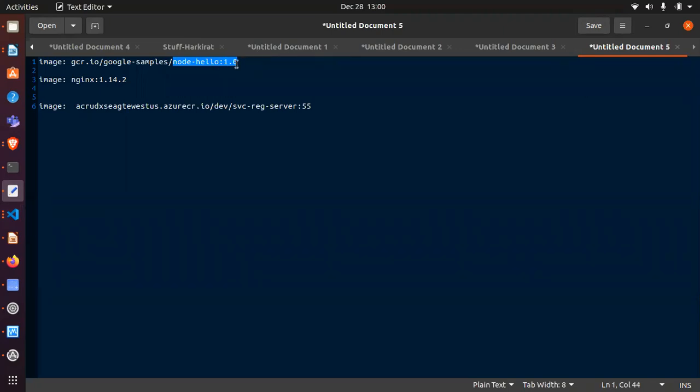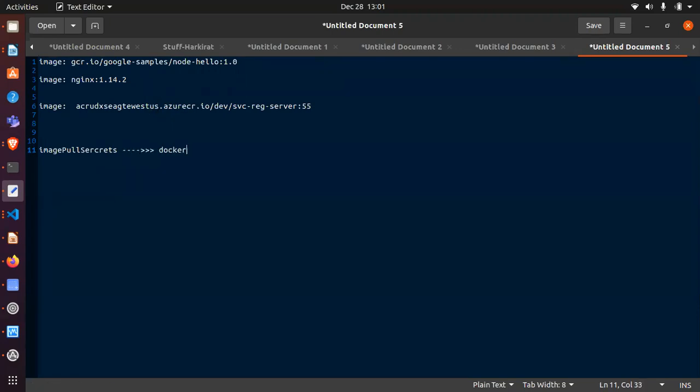Now you should ask the next question: how are we getting logged in inside this .io part? Means how are we getting logged in inside this Azure and Docker Hub or this GCP Google thing? To answer that question, there is a thing called image pull secrets. I don't want to go inside that because that's an advanced topic, but there's a thing called image pull secrets. You put in your credentials over there.